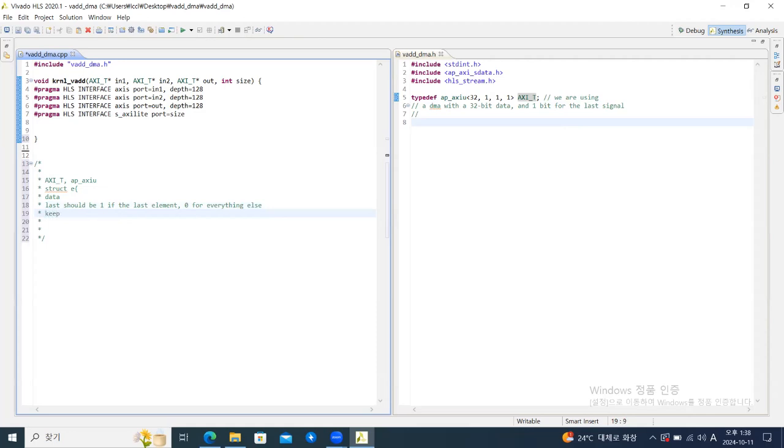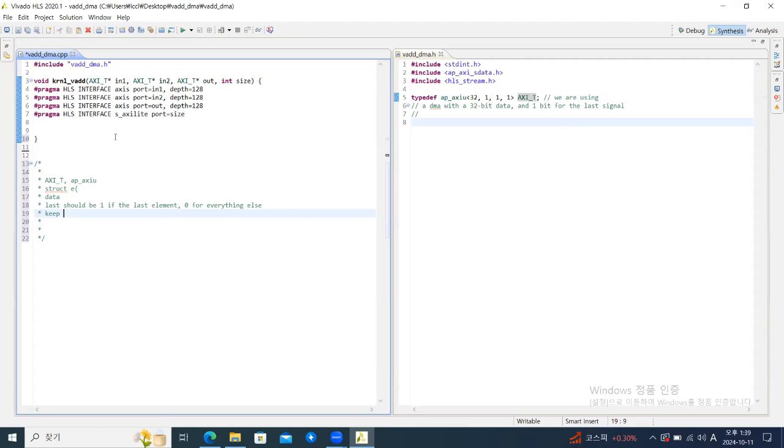And keep, so I'm not sure you remember, but if you see the Zynq processing system, the DMA bit width is either 32 or 64 bits. And there are cases, let's say you're transferring int8 data, and the DMA bus width is 64 bits. Which means that if, let's say you're transferring 48 bits of data, and the DMA bus width is 64 bits, you'll be wasting the leftover 16 bits. And that's when we use the keep variable.